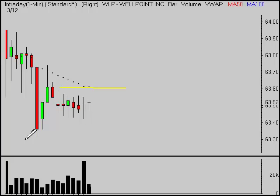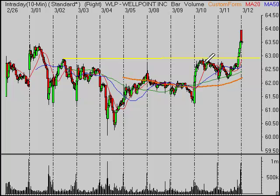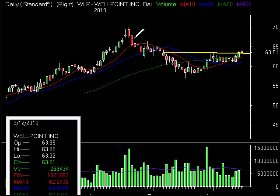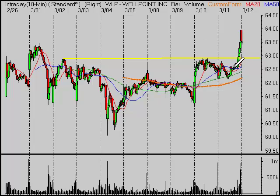We do have so far this morning a higher low in this pullback on the 10-minute time frame and 5-minute time frame. You can see it's a bullish looking pattern still here, and we have to keep in mind that where we are on the bigger picture is this is a bullish looking setup here. The stock has broken this resistance and did so yesterday on a nice surge in volume.